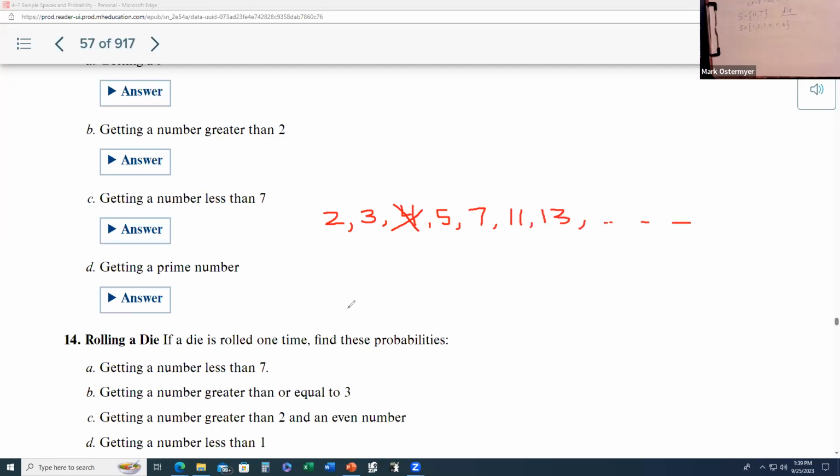What's the probability of rolling a prime number when we roll a die? How many ways can it occur? Three ways. So there are 3 ways for a prime number to be rolled on a die, divided by 6 possible outcomes. This reduces down to 1/2. In our minds, we know this as being a 50% chance of rolling a prime number. That's how you would express it, one of these ways.